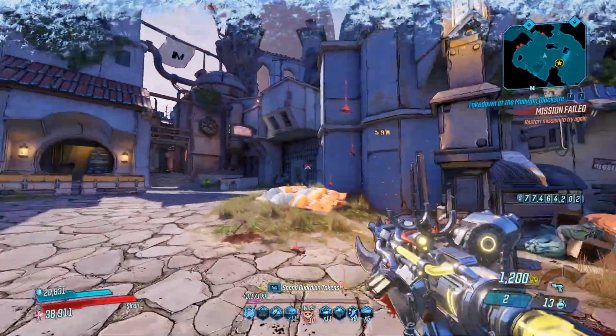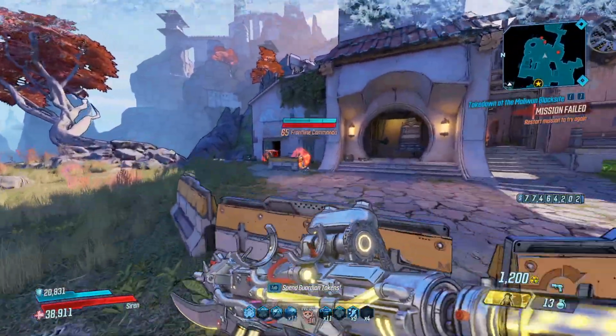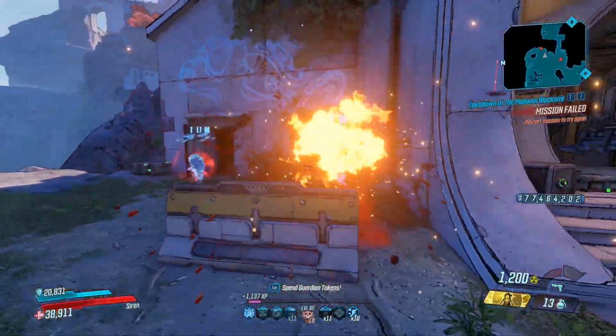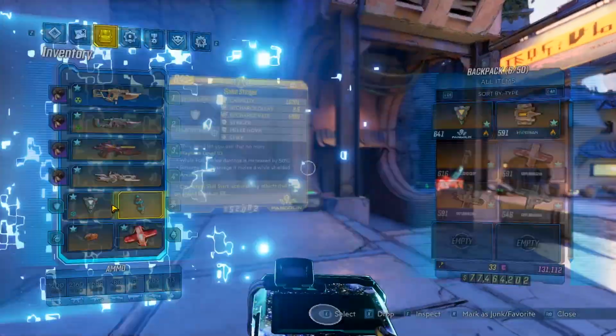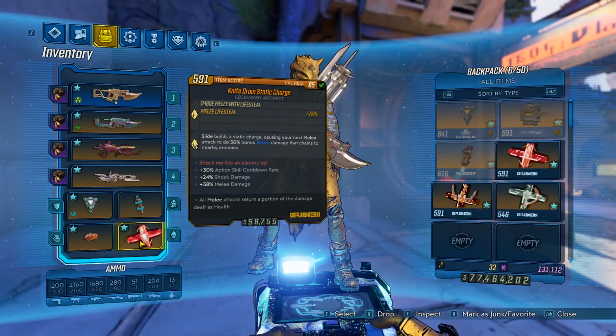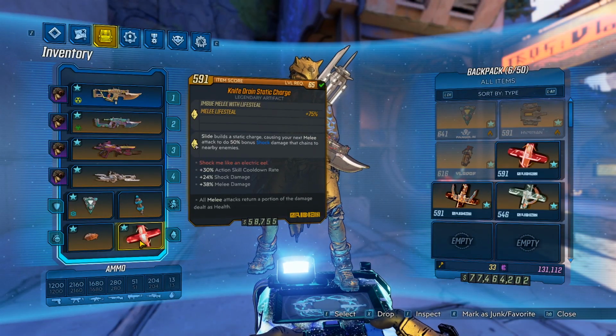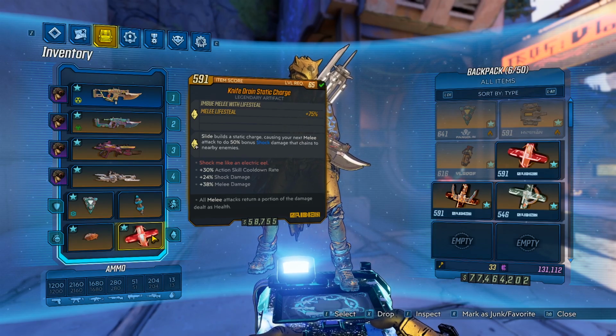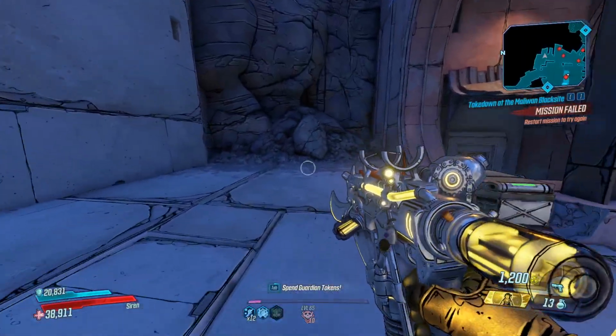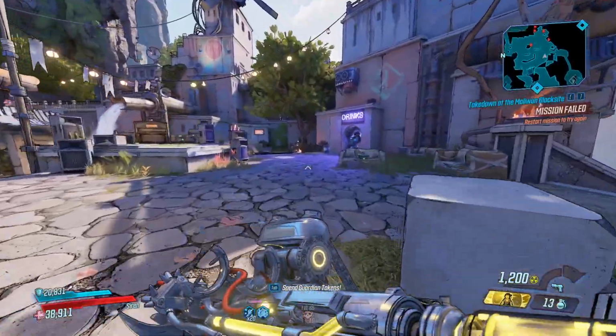Remnant Ball, 59 million. There's nobody to chain nearby. Let's do it again, so poke you. Yeah, 20 million. Also, I should mention that for the static charge, you have to slide to build up the static electricity. You don't even need to do that. You're doing so much damage that there's really no point. But if you want to build it to a max bonus, you have to slide, I think, about 4 times to get max bonus.